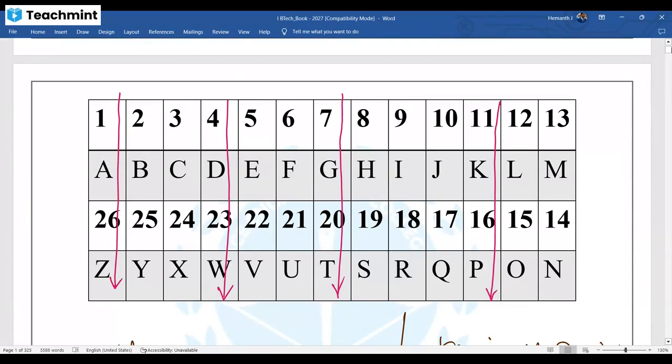Let's say the sum of all my values is 43. What is 4 plus 3? That is my lucky number. That's why, in the morning when you wake up and open the news channel, they ask your name and tell you the lucky number. This is how they do it. They assign the value for each letter and do the summation. Let's say the summation is 45. 4 plus 5 is 9, so your lucky number is 9. That's how they do it.